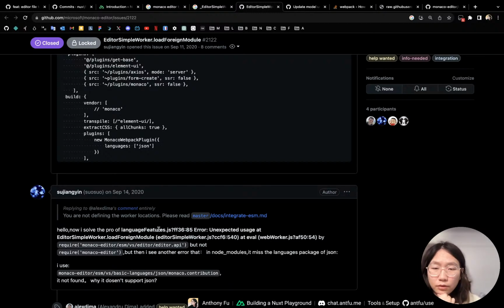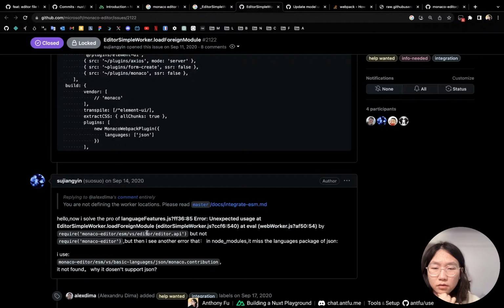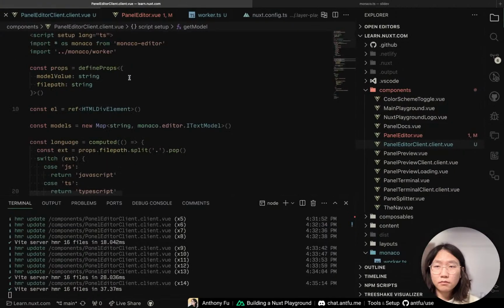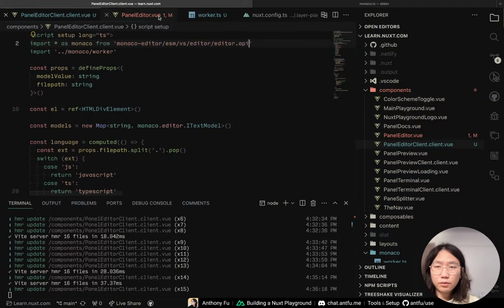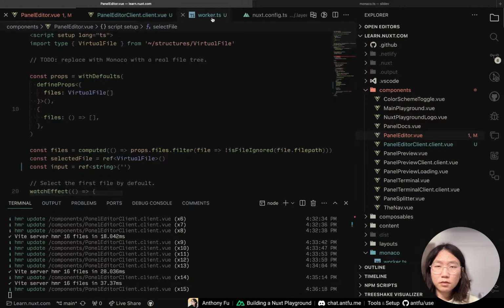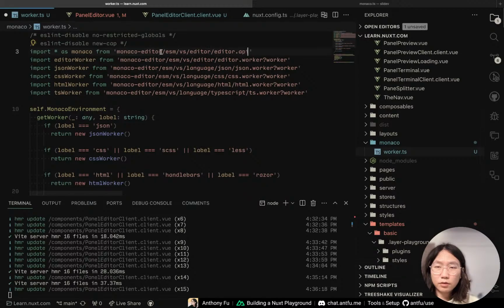I have solved the language feature error by requiring this API. That's weird. But is that like to say if I'm doing this here as well?